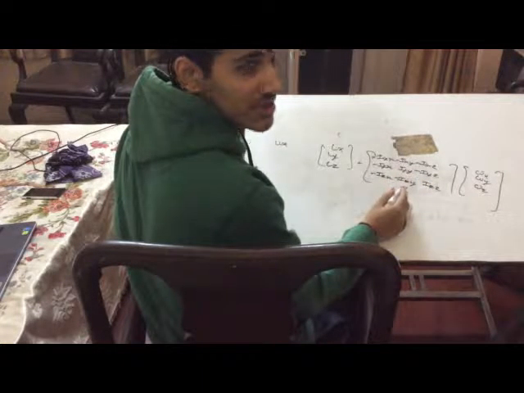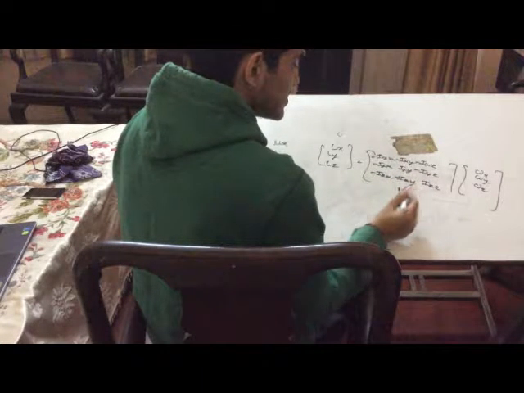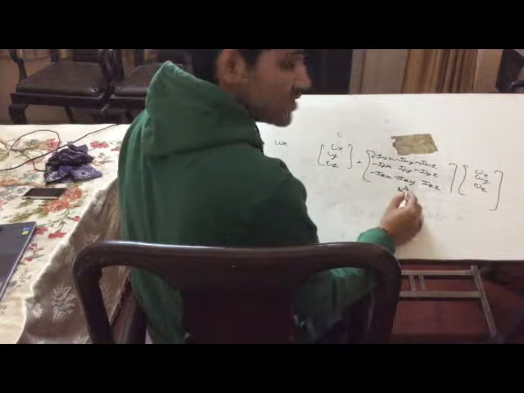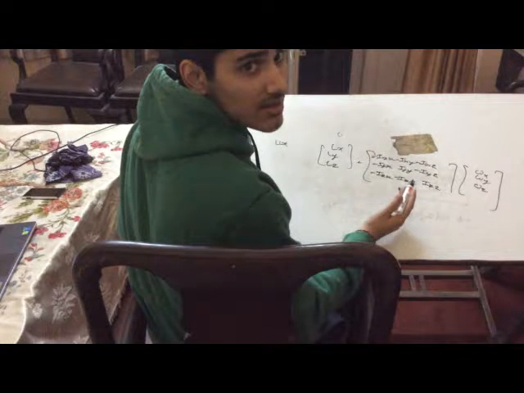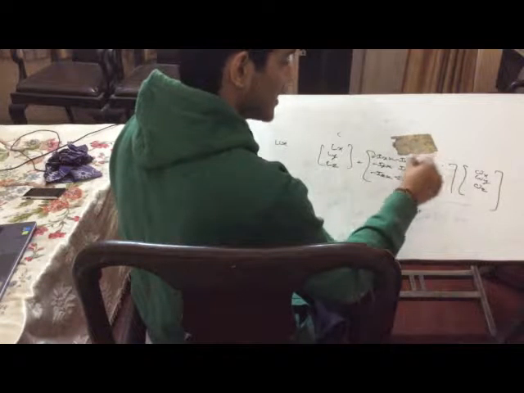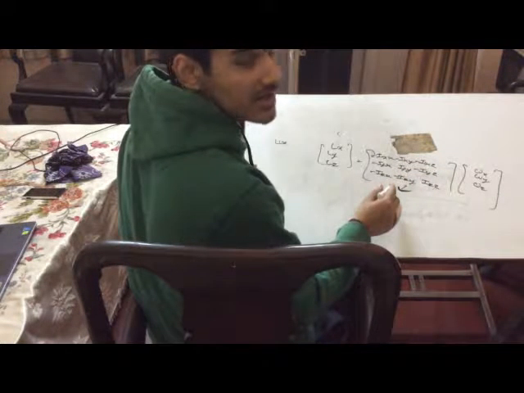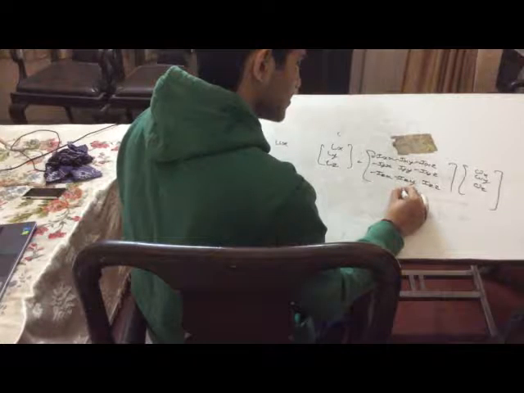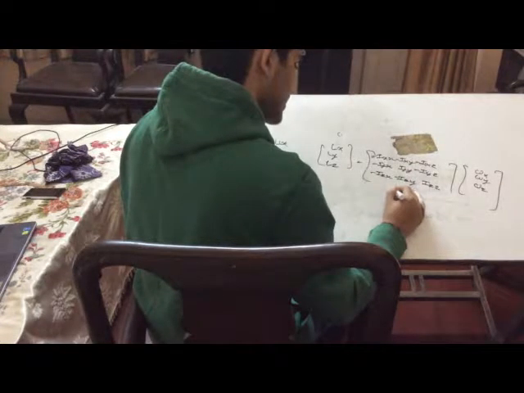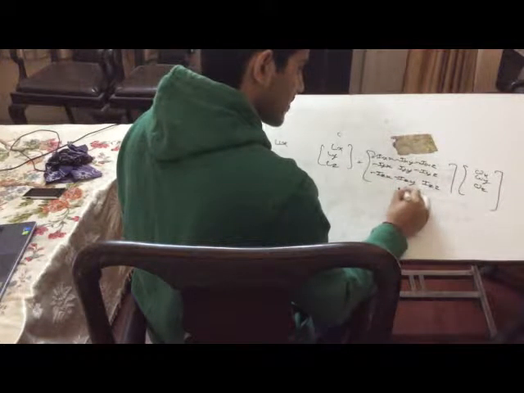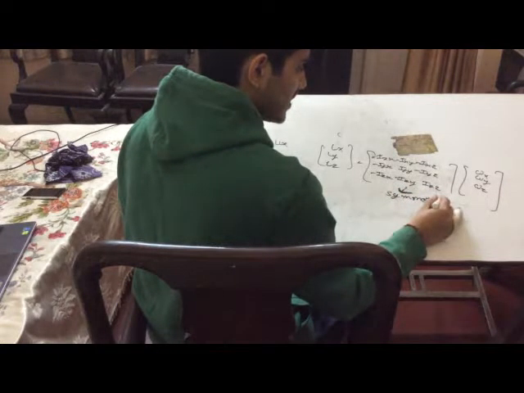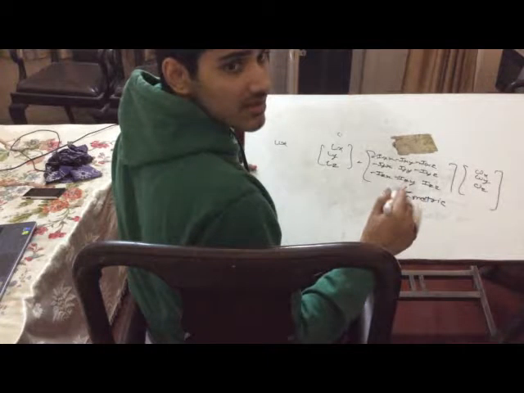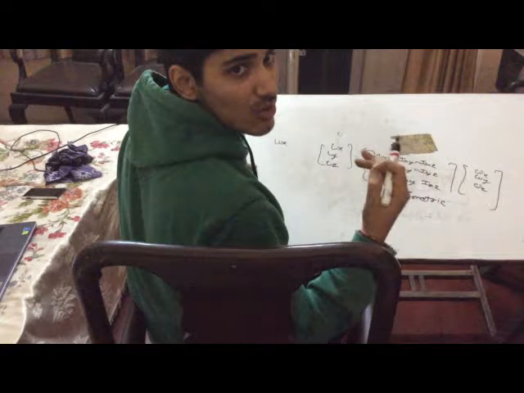This is called the moment of inertia matrix. What it tells us is the distribution of mass in a body, and this is also called the tensor. This matrix, the moment of inertia matrix, is also a symmetric matrix. It has properties like being symmetric, and what it tells us is how the mass is distributed in a body.